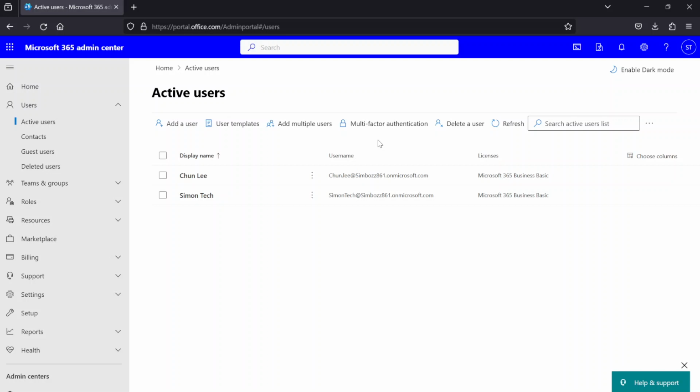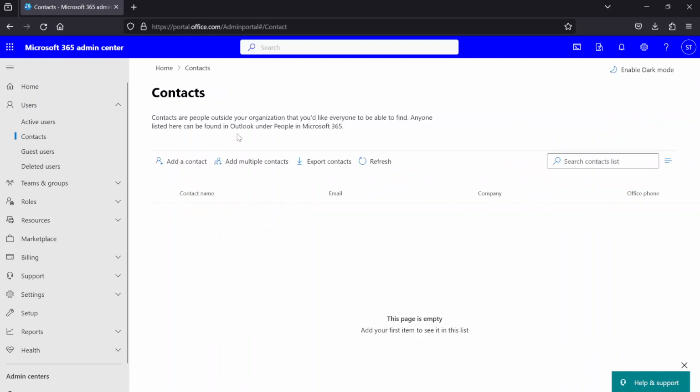Next up, you have contacts. Now, contacts are, as it says here, people outside your organization that you'd like everyone to be able to find. Anyone listed here can be found in Outlook under People in Microsoft 365. So this is especially useful for maybe keeping, like, a key account management of your, let's say, business customers, right?